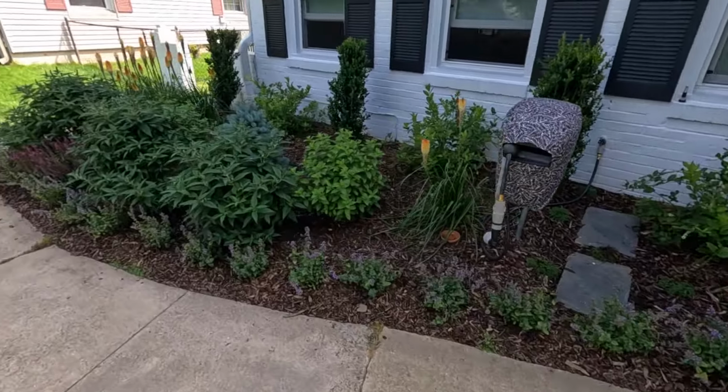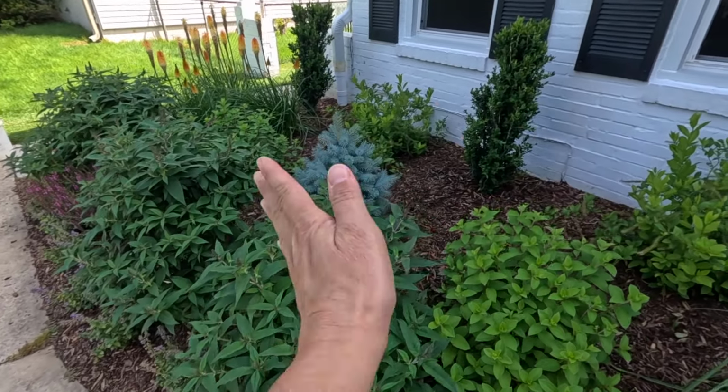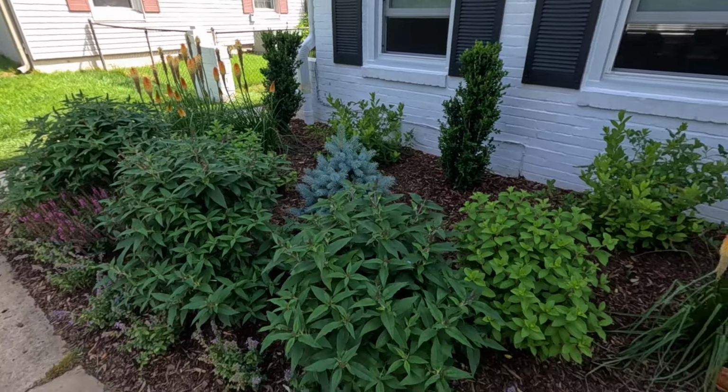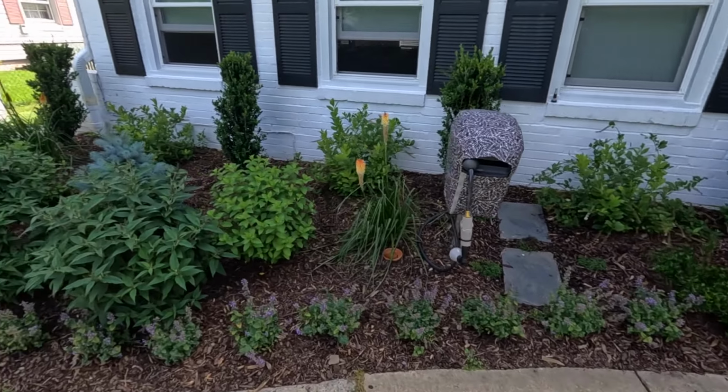This bed is pretty much full, other than probably just shifting some of the buddleias back a little bit and just tweaking a few of the perennials here. This bed is pretty much set. It's full, it's lush. I'm very happy with it. So those are a few of the ideas that I have swirling around in my head. I don't have any time frame or timeline for it.